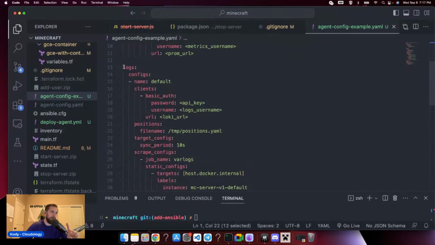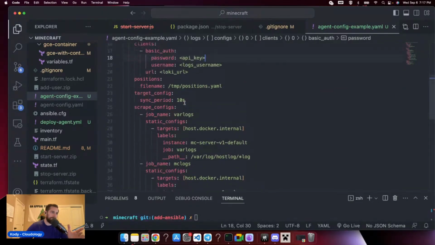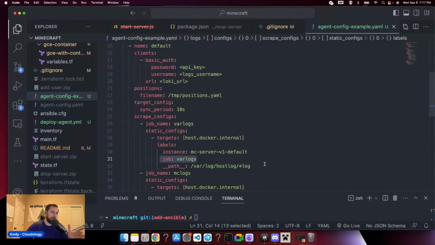And then we go to our logging config, right? So I have two different configs. I have one for /var/log, and that's just our normal log, right? I had to change our path, remember, because we're looking inside the container. So we had to look at /var/log/host log, and we're just grabbing all the logs from that. And that's the same.